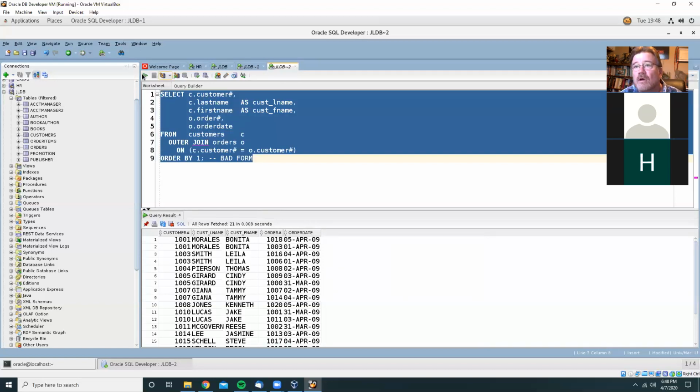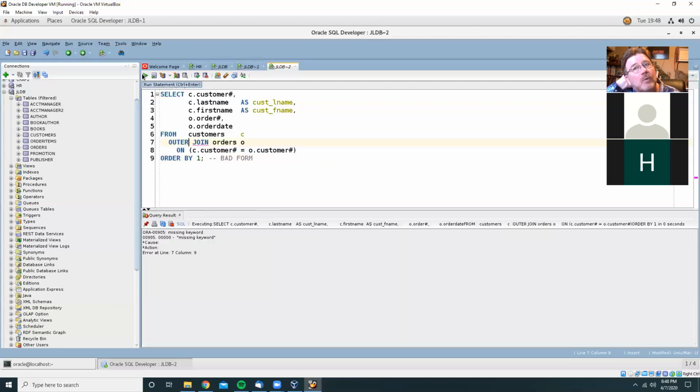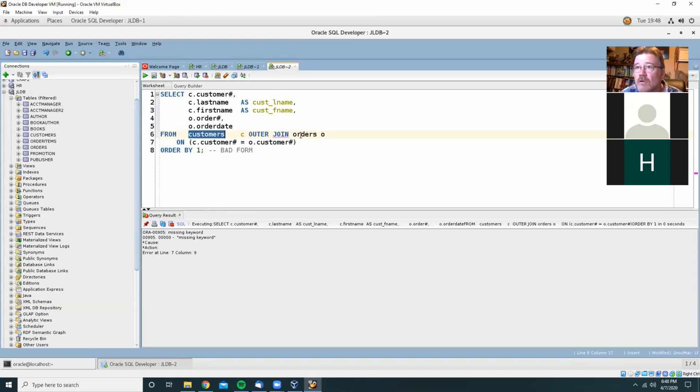Now this query won't work, so don't be embarrassed for me. You know it's not going to work. But when I'm doing an outer join, I have to specify a direction. So what I've got to specify here is, is it going to be every customer, even if they don't have orders? In which case, there'd be a left outer join.